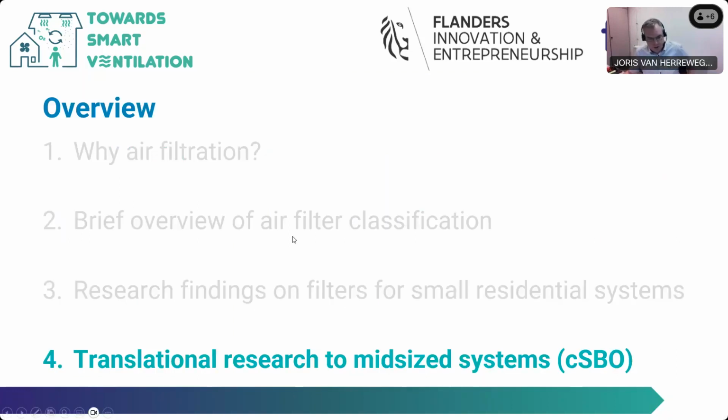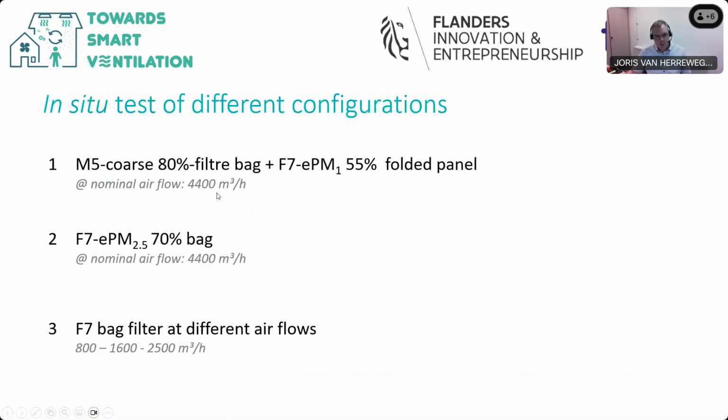So last but not least, within the smart ventilation project we did translational research to see to what extent the findings from our residential project and our recommendations can be translated to mid-sized systems. And this we did by a series of in situ measurements on different configurations. In total, we had 3 different configurations.